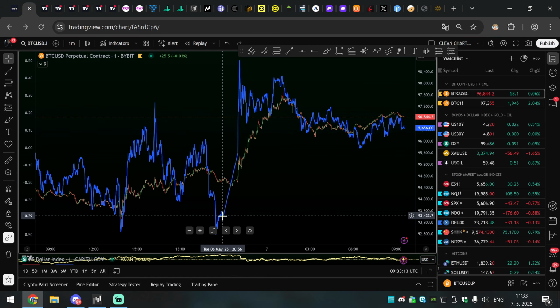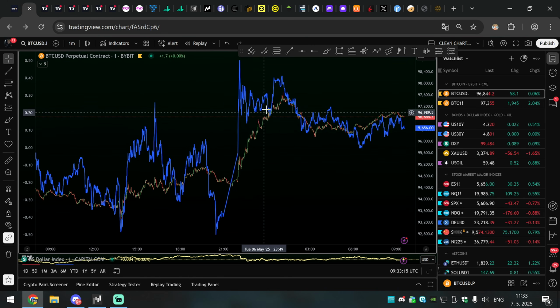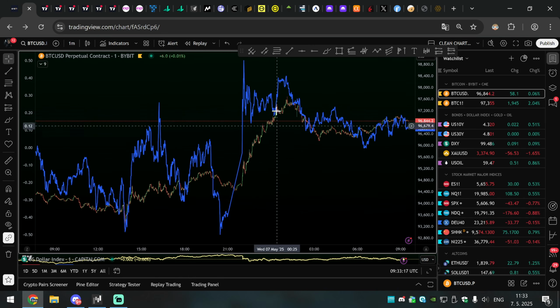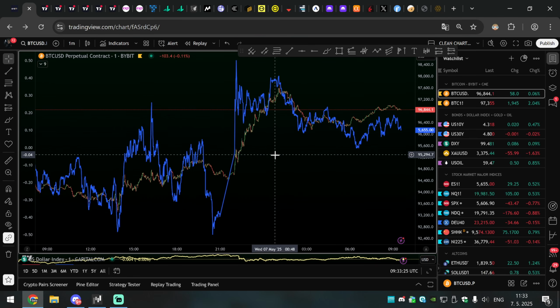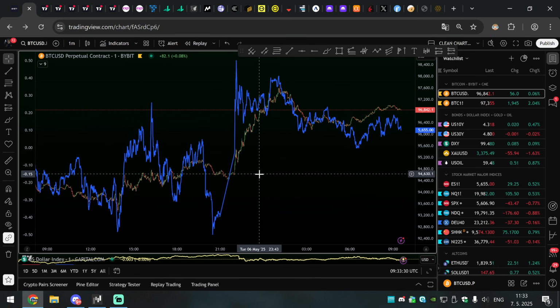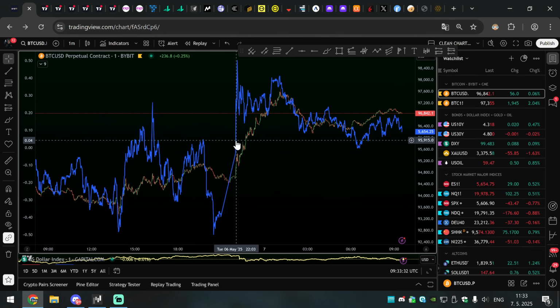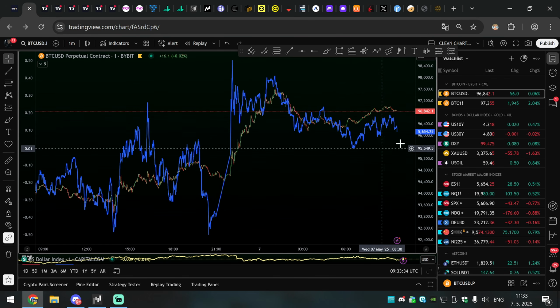So you see, massive here, equities are closing and then a massive gap to the upside. Bitcoin followed equity. So this was the China-US negotiation news pushing Bitcoin up on top of the technical analysis on order flow. And later on, China was also loosening monetary conditions, which is also helping Bitcoin because Bitcoin is very sensitive to that. And now we are just going sideways. So I think the decision will come when we open cash.